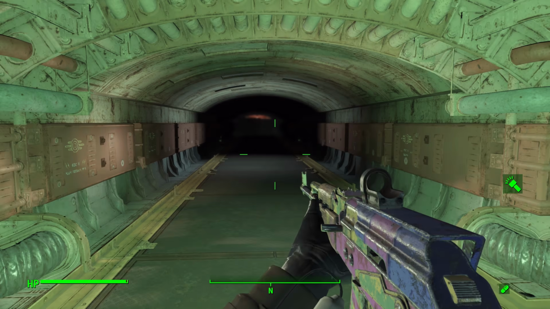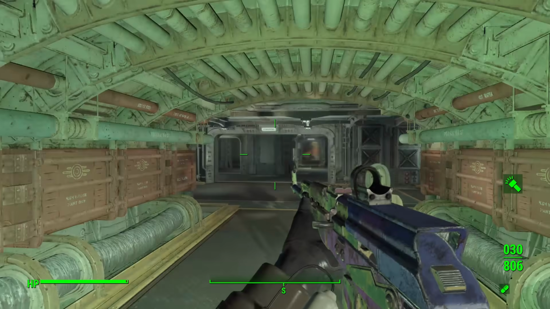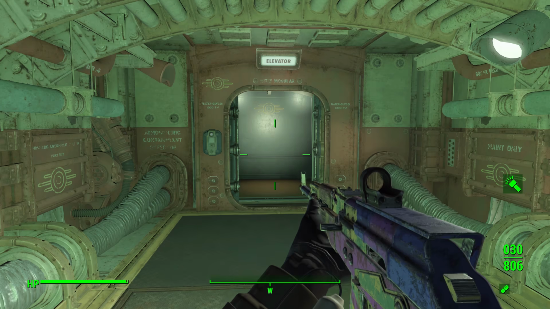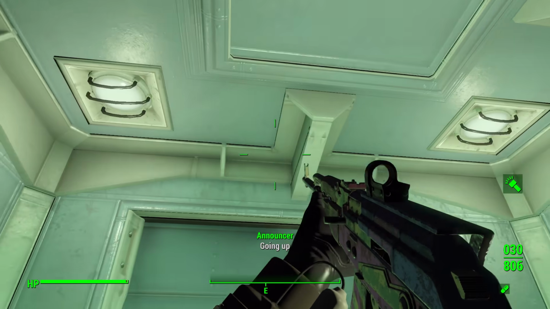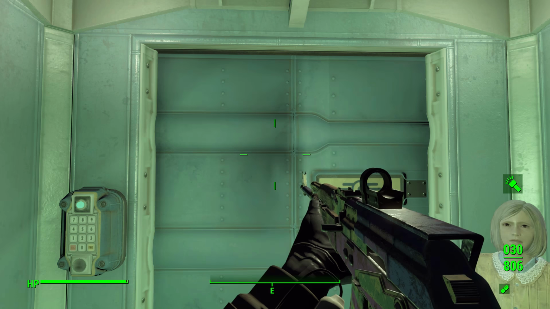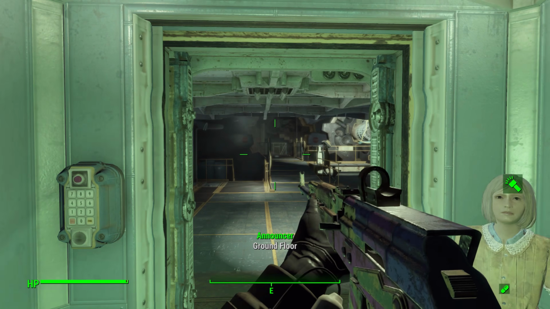So neat. But our actual goal for today, I believe, is going through that door down that way, since we did get that key card up in the overseer's office. But before we do, I want to check out the elevator. I don't know if it's actually going to take us anywhere, but who knows? With my luck, it'll just take us up to some random dead end, probably, considering this place, again, is that copy of Vault 75. Ah, the door!